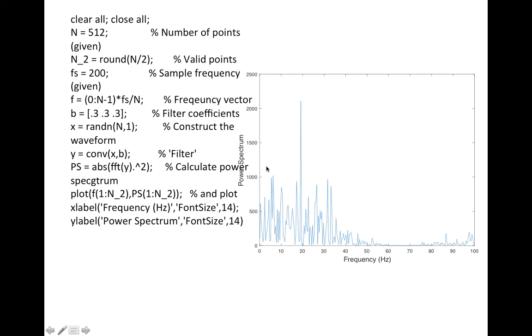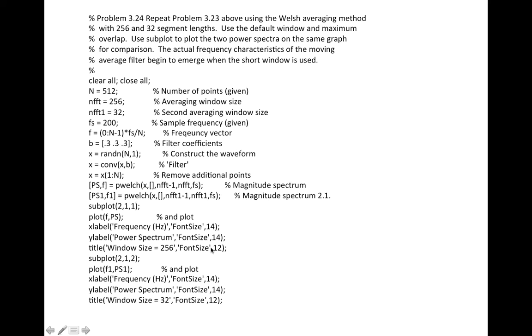So this is the output and what the frequency spectrum looks like. You can look back in Chapter 2 to see the original frequency spectrum of this, and you'll find that it basically just is not as smooth. So this 0.3, 0.3, 0.3 convolution has the effect of smoothing the waveform because it's taking a moving average, a 3-point average at one time.